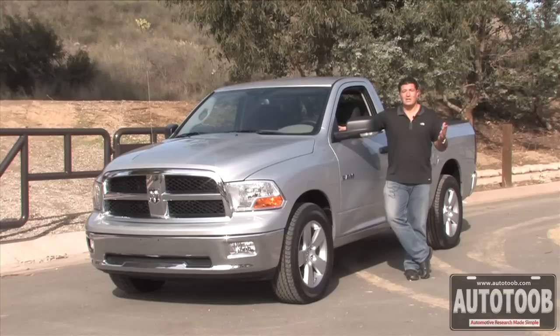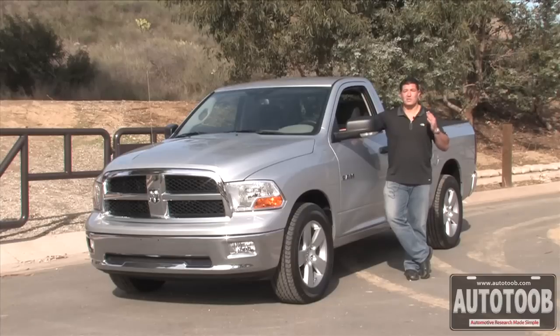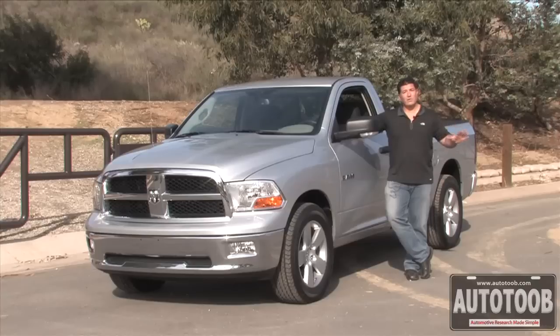So those are the kind of things you have to ask yourself, because Ford and Toyota, for example, they've gone hardcore into the specifications, towing capacity, hauling capacity, things like that that really don't matter in everyday driving. Chevy's kind of in the middle, but Dodge has kind of gone more the other way in recreational. They're saying, you know, we'll give up some towing, we'll give up some hauling in exchange for a better ride.